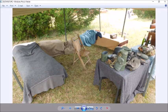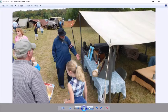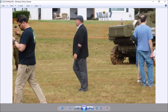Little camp, and we finally figured out what kind of reenacting we could do at our age, because we don't want to be like all the other reenactors, old and fat and trying to pretend like we're 18 years old. So we found the perfect unit. Now we have our unit, the Volkssturm. All we need is an armband. It's cheap too. An armband, some coverall, you're good. And just some dated civilian clothing and either a rifle or a Panzerfaust. See, look at this guy, he's just strolling around. Perfect reenacting uniform too.